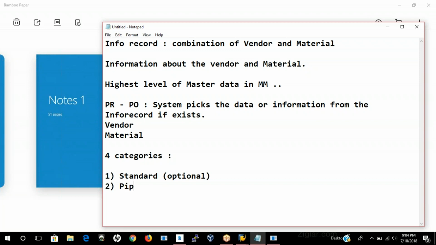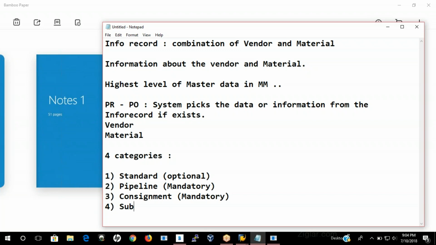We also have pipeline procurement, for which it is mandatory. Then we have consignment. For consignment procurement also, it is mandatory to maintain the info record with the combination of vendor and material.